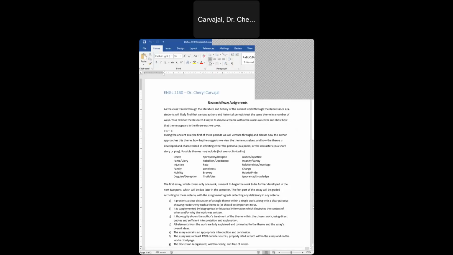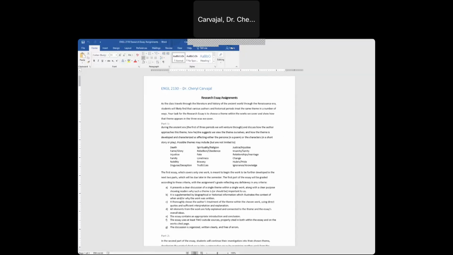And actually, I'm going to have to switch my view so that you can see the assignment. So let me do that for a second. And so now we are looking at the actual essay assignment. Now, this essay, I give you a lot of options. I really would rather, more than anything else, that you pick something that you find appealing.